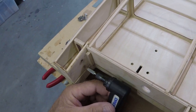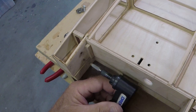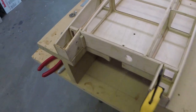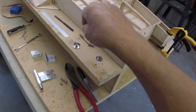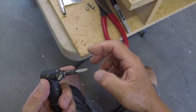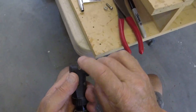Yeah, I think this cheapy one wore out already. We'll get the job done. There we go. That's really all I need to get us thoroughly started. And then I should be able to poke this one through there, no problem. Think that's hot? I think so. Gonna find out right now. That's not too bad.